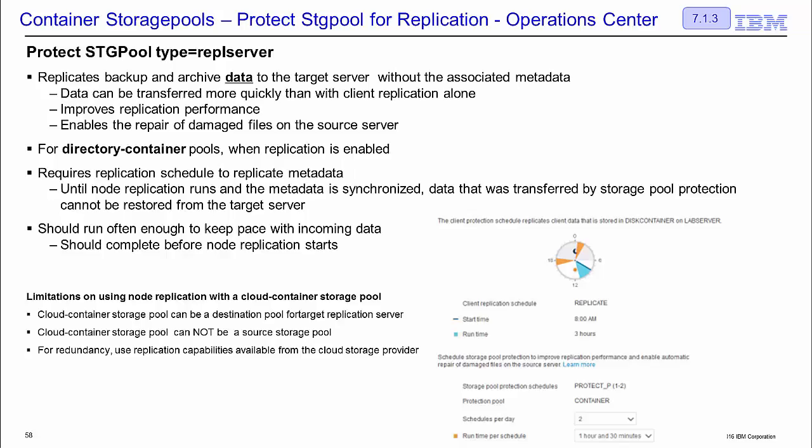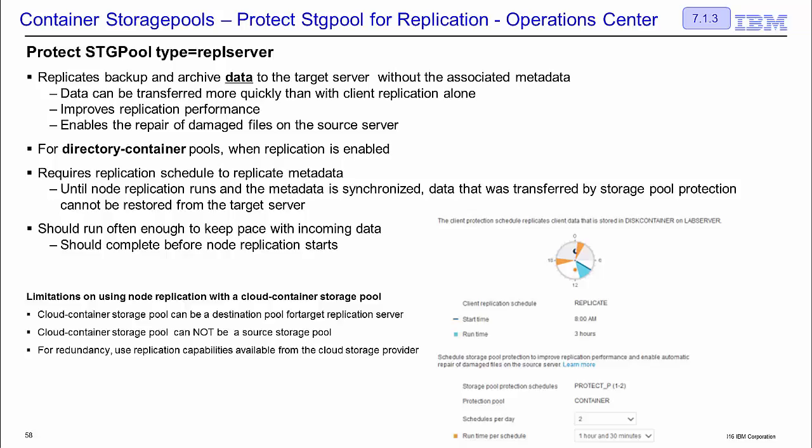You have to run your node replication in conjunction with your Protect Storage Pool. Remember, Protect Storage Pool is only replicating across the data extents. You still need the replicate node command to run to protect the meta information. So if you do not run the replicate node, that data that you replicated with the Protect Storage Pool is useless.